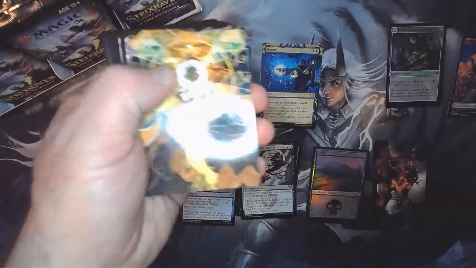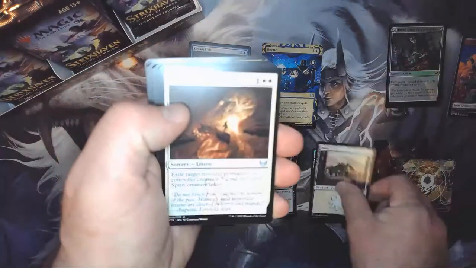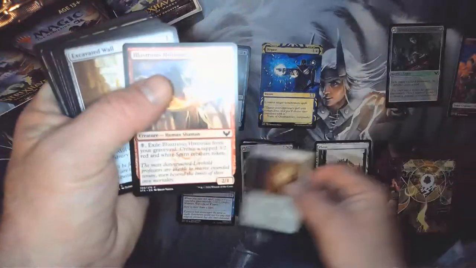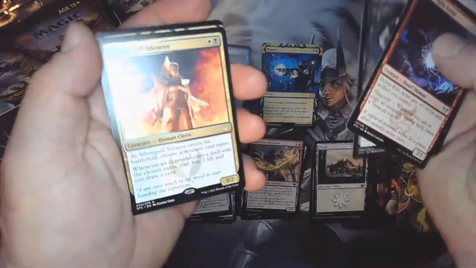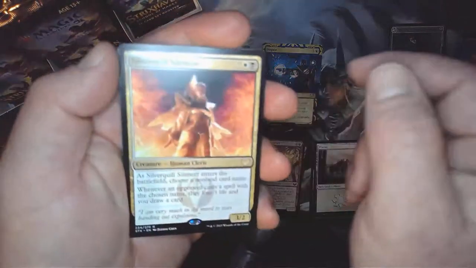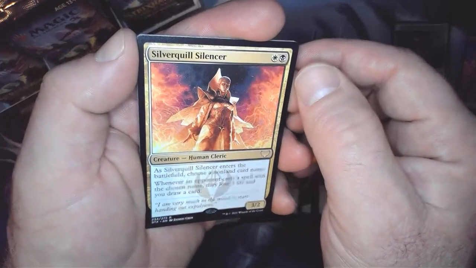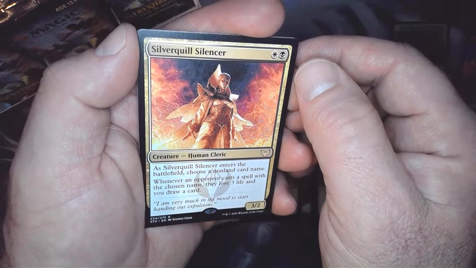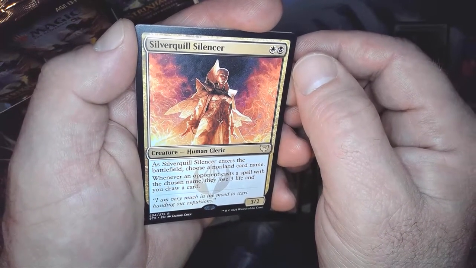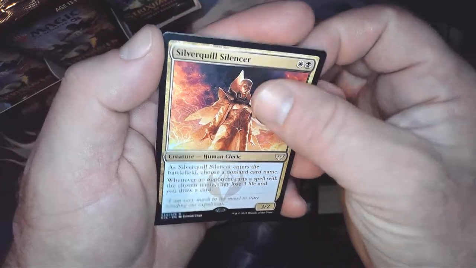Cool little art card. Land. Lesson. So that's how it goes. It goes art, land, lesson. Right? Then it goes uncommons. Got your silver, cool silencer. Just the battlefield, choose 9 light card room. When an opponent casts a spell with negative, they lose 3 life and draw a card.